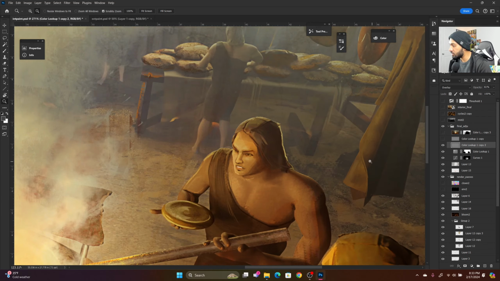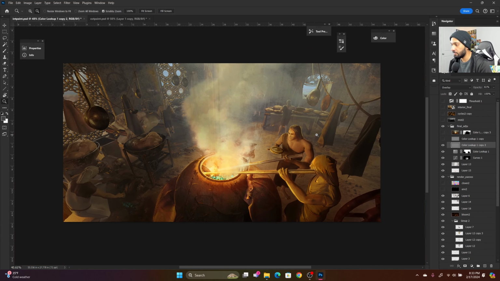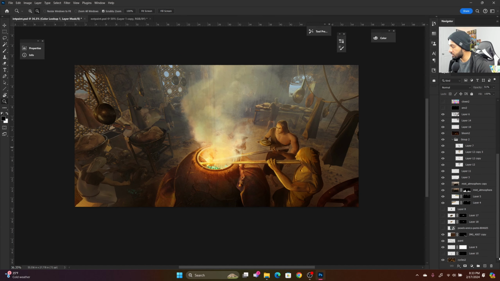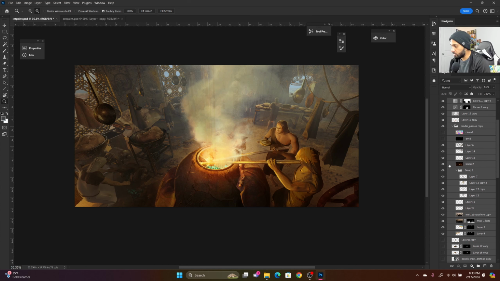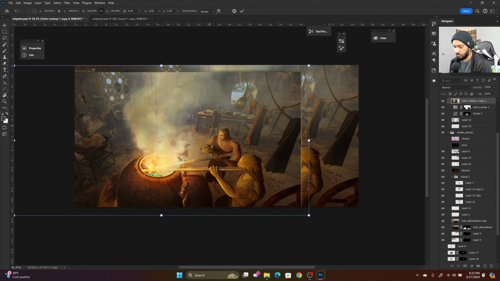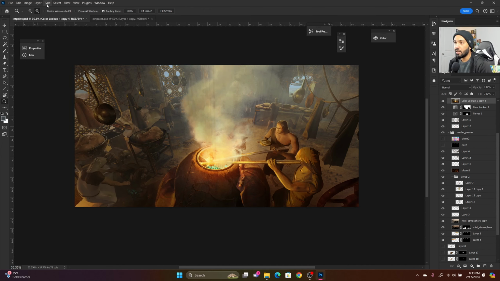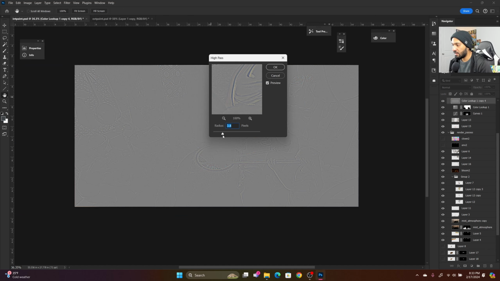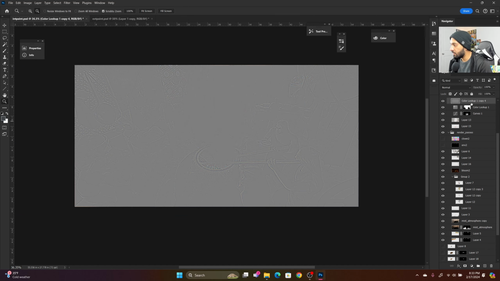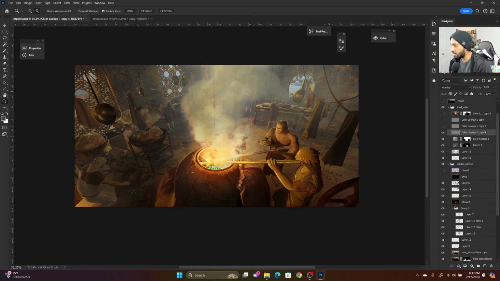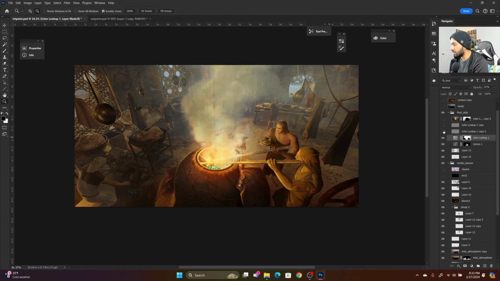The way you do this, you pretty much copy and merge all your layers. So I would hide this, select everything, Control J, Control E, so that everything is on one layer. And then from there, I'll go to filter, other, high pass. Around 3.8 pixels works pretty good. From there, you put it on overlay and lower the opacity a little bit, just play around with it. So that's how you get that effect. Let's delete that for now.